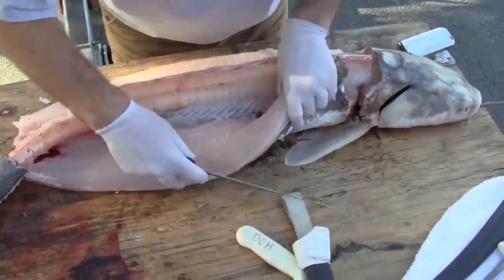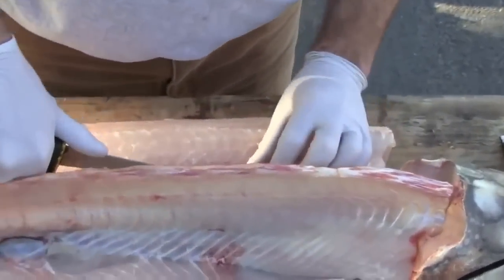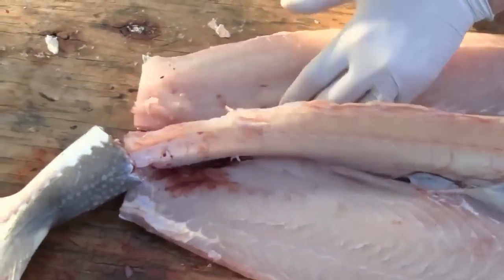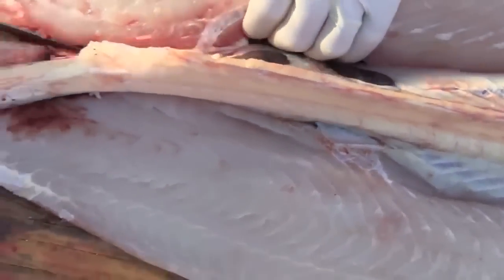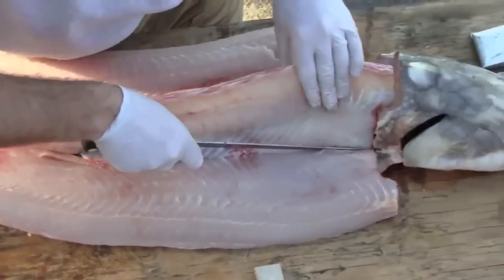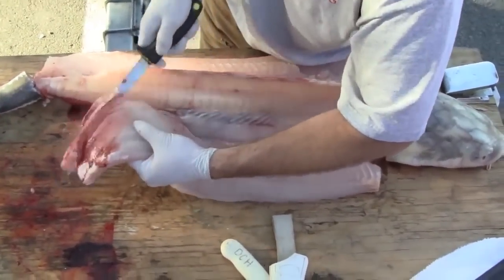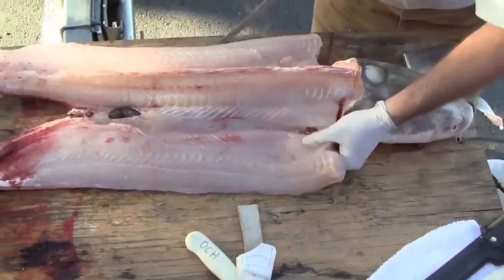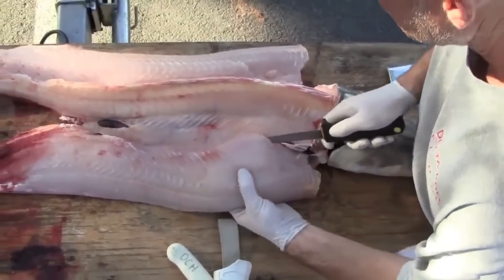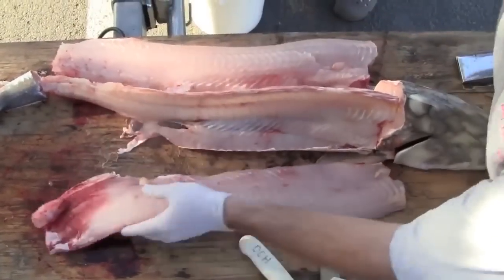If you look on the bottom side, that bottom row of scoots right there — that's the bottom of your fillet. So basically, you get them to that point and then you can just go right through, cut down to that line, and keep the guts right in there. I'm just following the rib line all the way down and push through. Would you check it for roe before discarding the guts? You can tell — it would be pretty obvious. Put that fillet up right along that bottom line of scoots — all this in here is no meat, just the rib bone and then the guts. So that's one side.